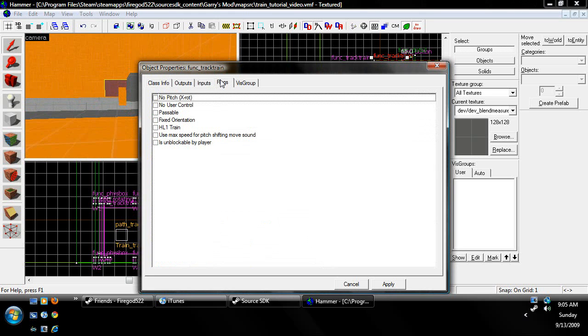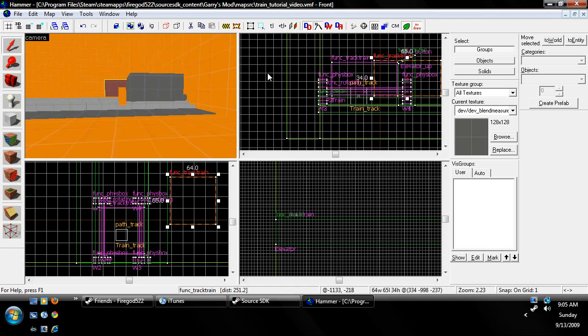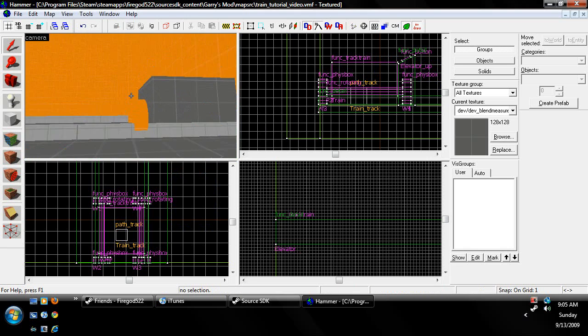And then if you go into our flags, you can change some of the game flags that are in here. Let's see, no X rotation, which is pretty much, I think, sideways or around. It's like you can't turn it left or right, but you can turn it up and down. Passable, all this good stuff. So I don't want to keep that.